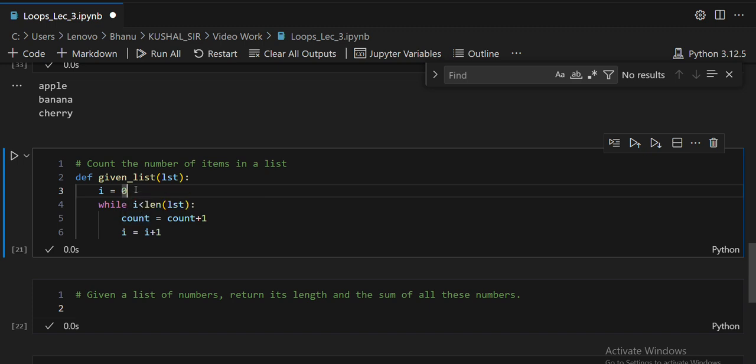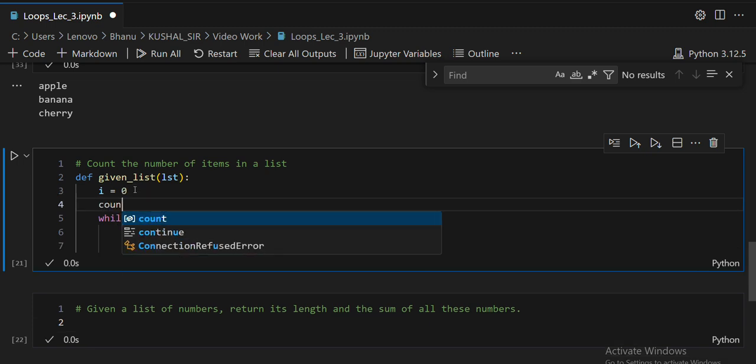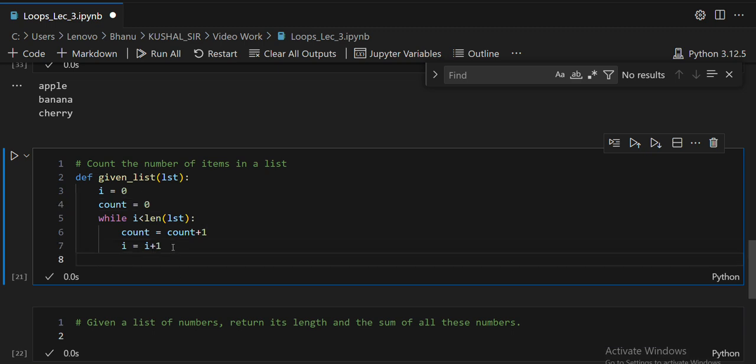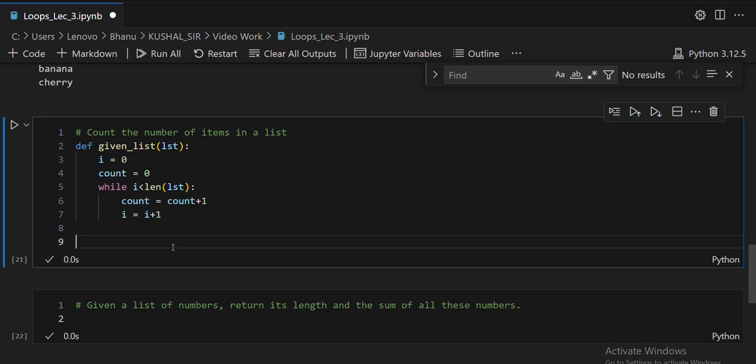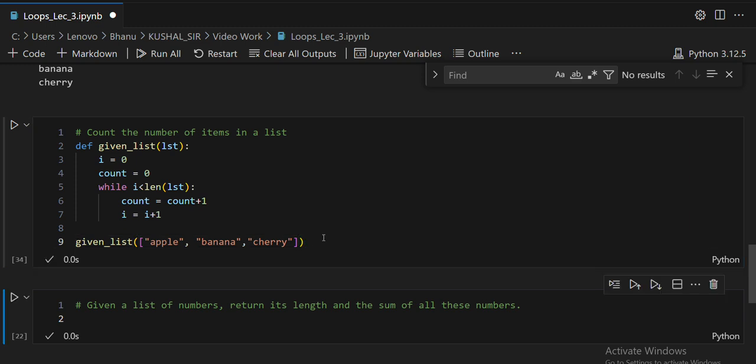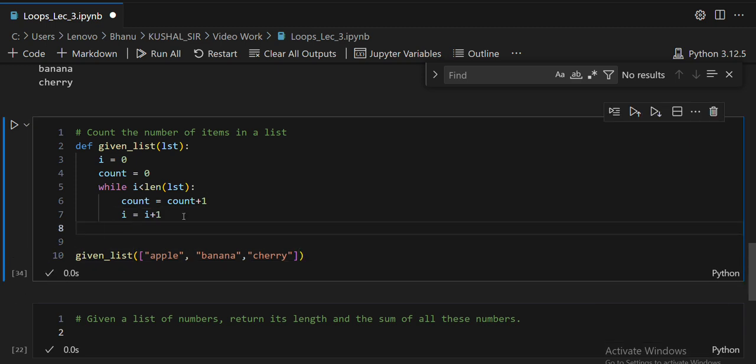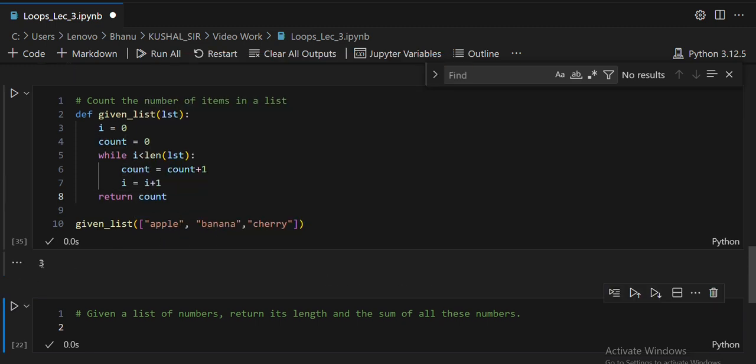And as we used count in the loop, we will also define count here. So it will return us the count, the number of items in the list. So let's call and see how it gives. So here, return count. So here it is 3: 1, 2 and 3.